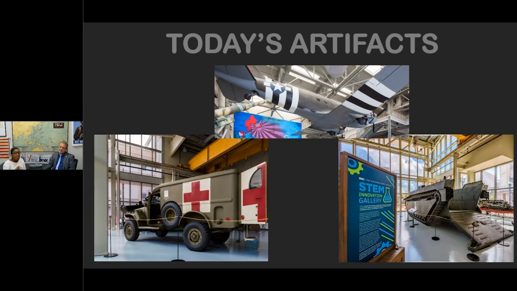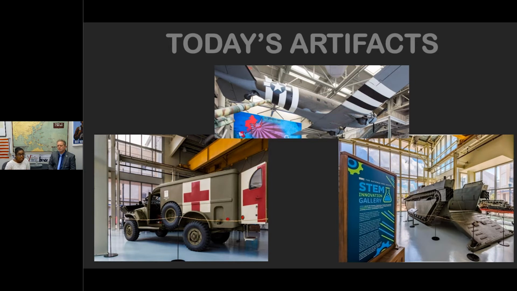We're going to look at how World War II innovators used these 3 A's to achieve victory for the Allied powers. These 3 artifacts represent some of the best innovations for use on the land, in the sea, and also in the air. I want y'all to take a look at these 3 artifacts and be thinking about which of the 3 A's you think applies to each.